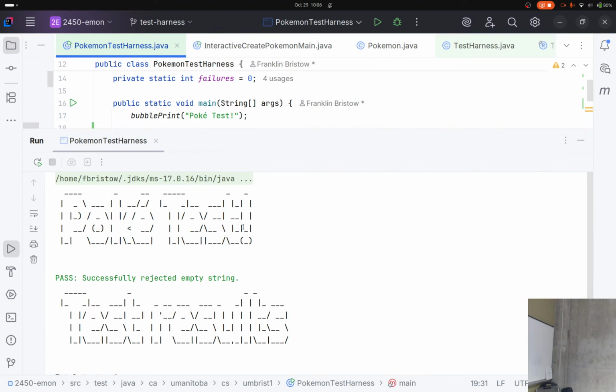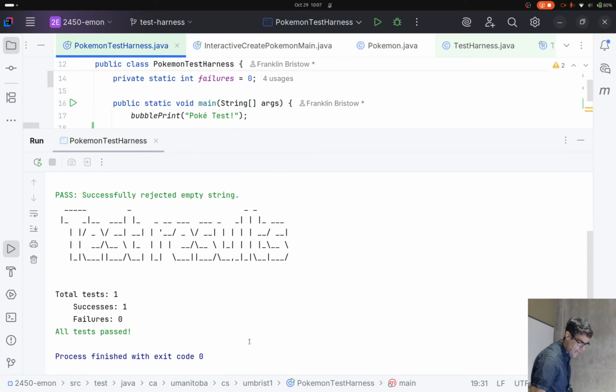Pass, I've successfully rejected this invalid input. And then my result at the bottom here is that I have one total test that was run. I have one test success. All of the tests pass. This is what I would hope to have as a result of this.